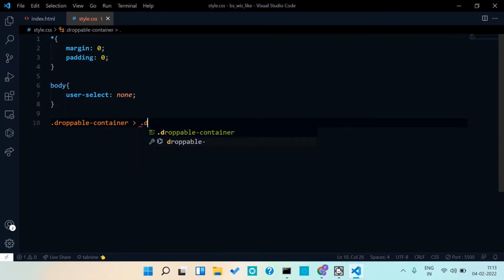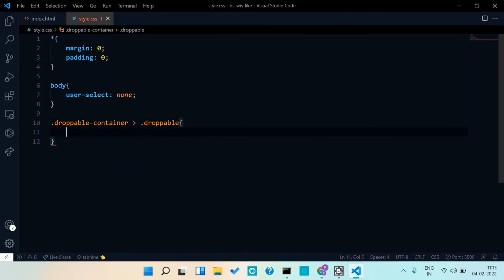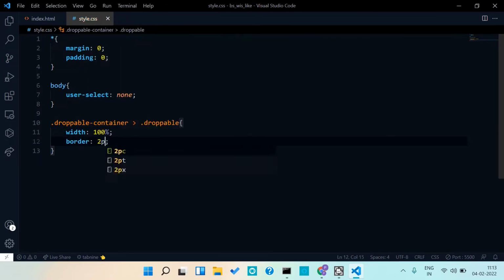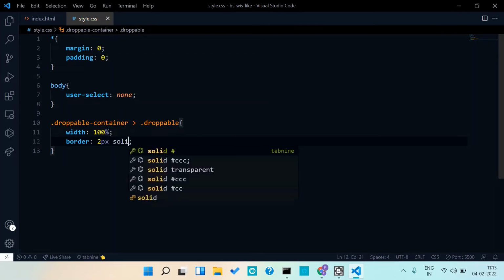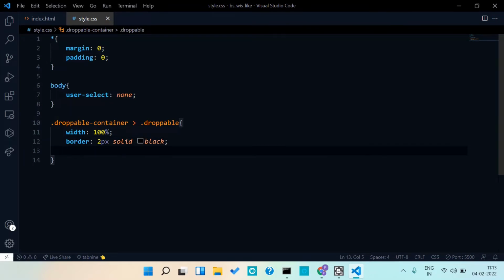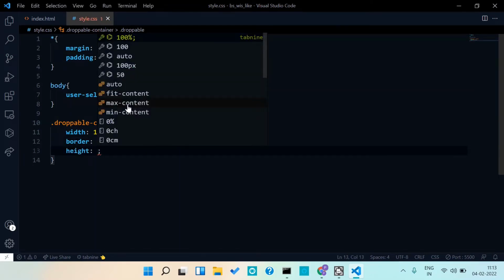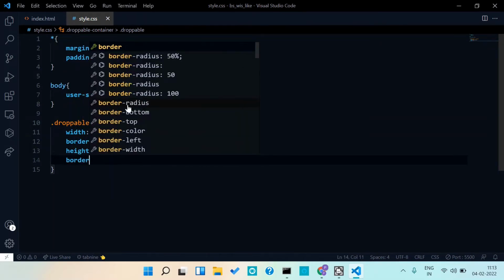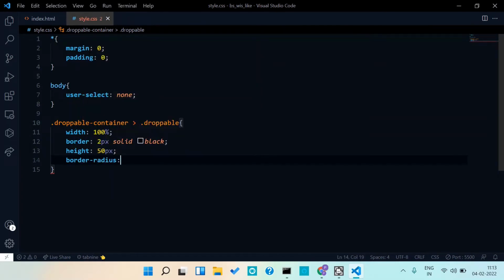Sorry, dot droppable, its width is going to be 100%, and let us give it a border of 2 pixel, first it is going to be solid, and let us give it black, and a height of 50 pixel, and border radius of 20 pixel.